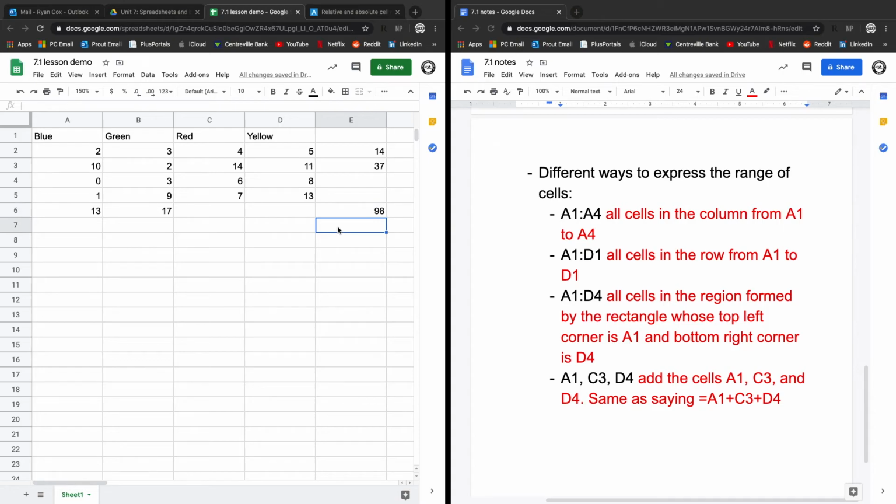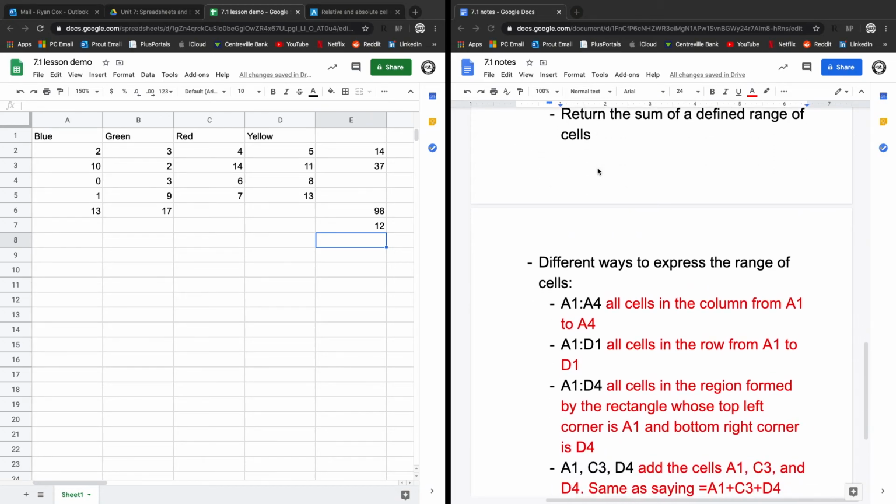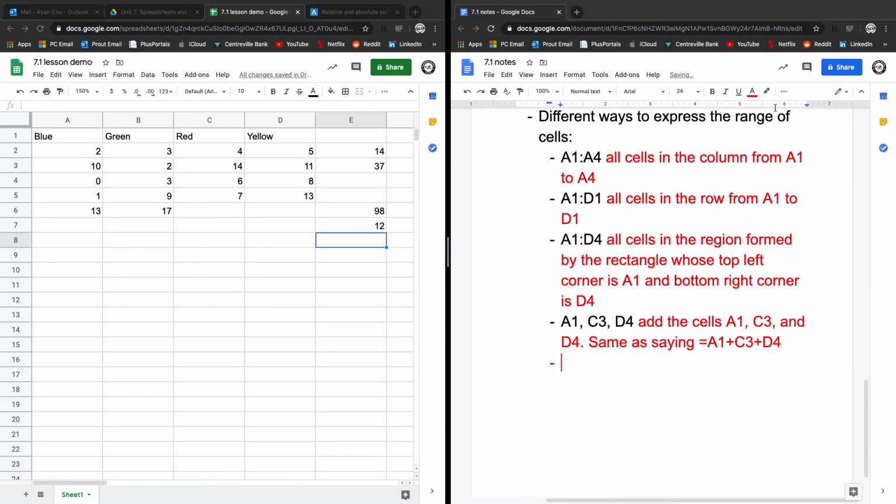All right, if I said just equals sum A1, B2, I can't do A1, that's not a number, A2, B3, and D4. I can do that. I can pick and choose the cells that I want, and you can see that it highlights them, so I know I'm doing it correctly. So kind of different ways to start working with these cells, start calling these cells. So we've learned about the sum formula. A couple more simpler ones we're going to talk about in this section.